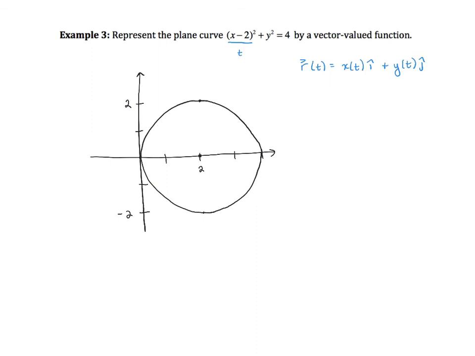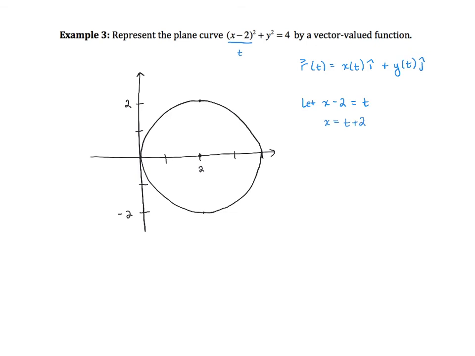Let's see what happens if we let x minus 2 equal t. And again, there's a lot of ways that you could do this. You could just say x is t, or you could say that t is going to be the entire x minus 2 squared. So I encourage you, if you feel so inclined, to go ahead and try that out. But for now, if x minus 2 is t, then that is going to mean that x will be given by t plus 2. So x as a function of t is t plus 2.